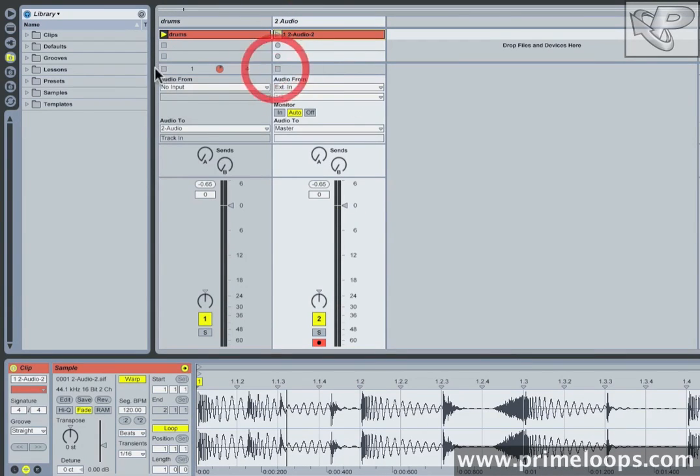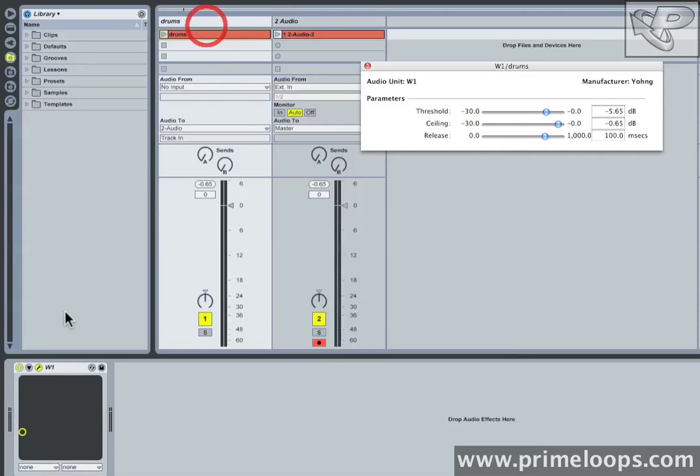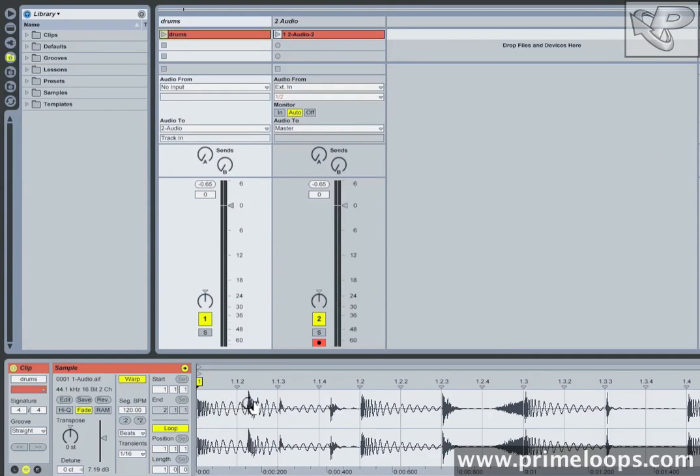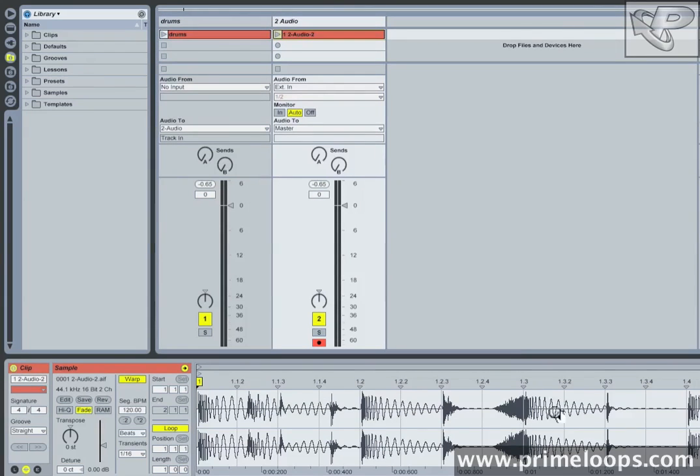I'll go ahead and stop these and disengage the limiter for now. Let's compare these two waveforms. Now here's the original with its little peaks, and here's the new recorded waveform. And as you can see, the drums are turned up a lot more in volume because I had a lot of extra headroom to work with once the peaks right around here got chopped off.